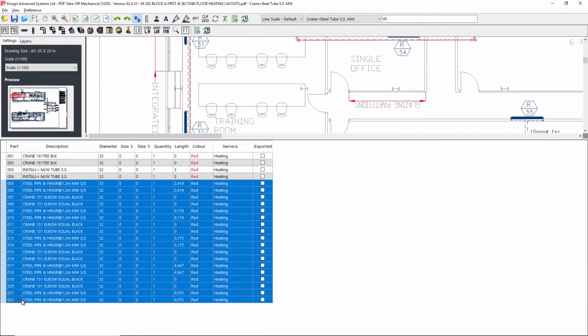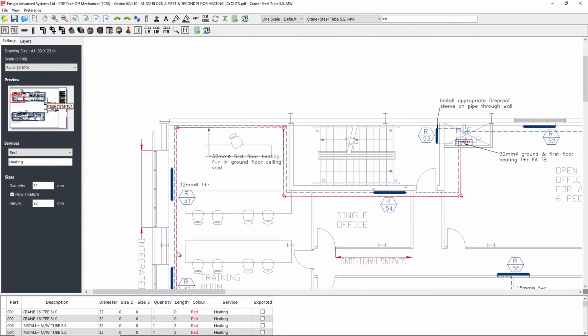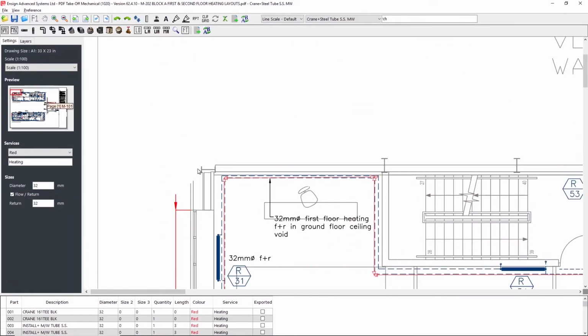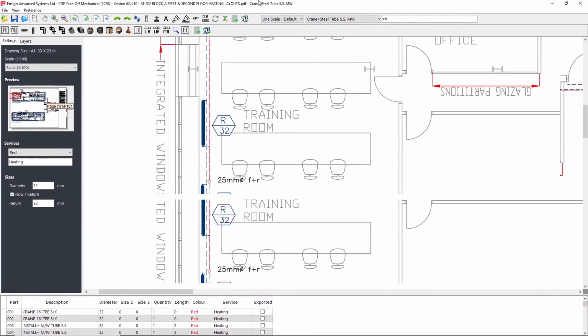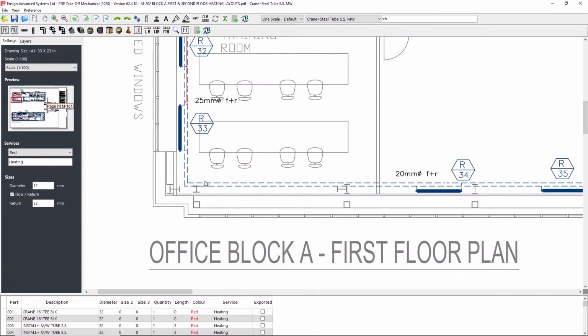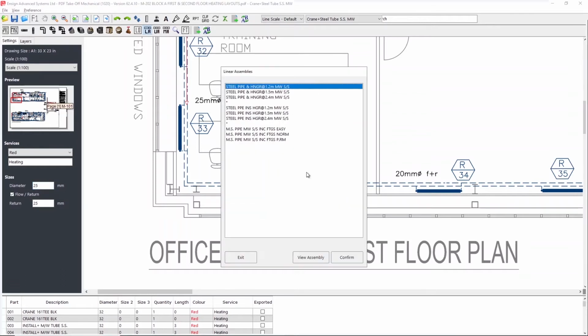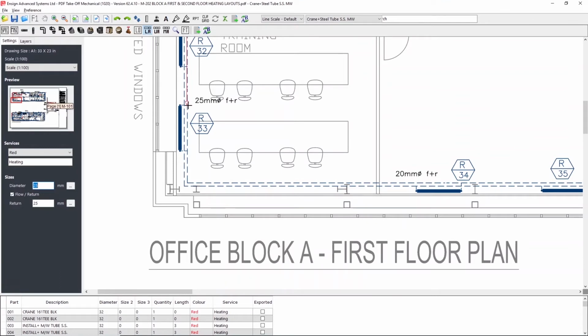And as you can see in there, we've got different elbows that have been counted up for us as well. And if I take us back up, it actually gives you a little symbol for each bend that it's inputted there, the little diamond shape. So now all I want to do is go down to my next available size. So I'm going to just change my size over here, back to 25. I'm going to reselect my item, confirm, and I'm going to left click from here.